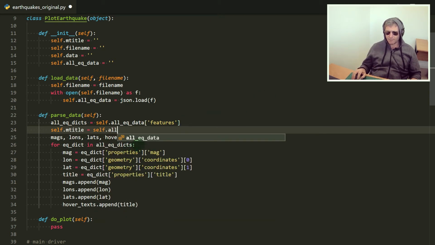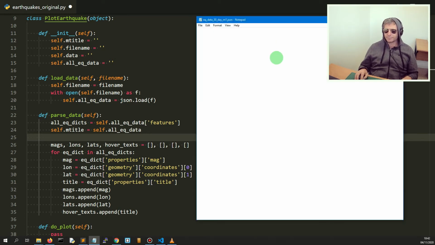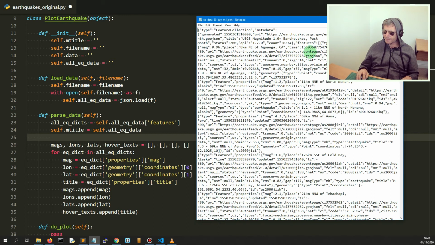we also want to get the title. So the title, let's show you, the title was hard coded in the example by Eric, and one of the tasks at the end of the chapter was to create it dynamically, and let me just show you how we can do that. If we open up the JSON, I'll just go for the 30-day one. It takes a while to load because it's quite a big file, and yeah, let's use title.